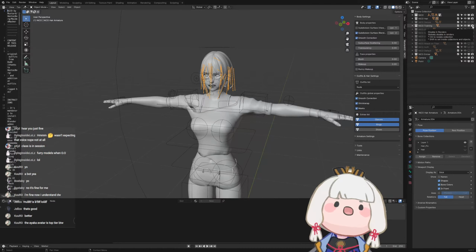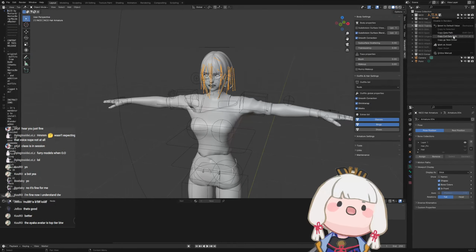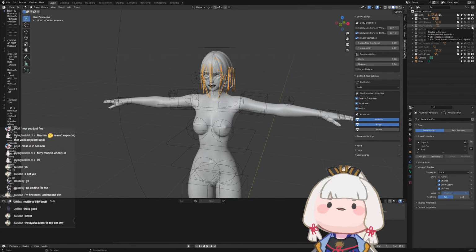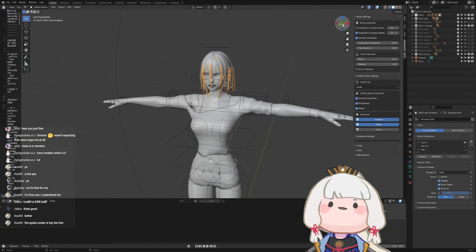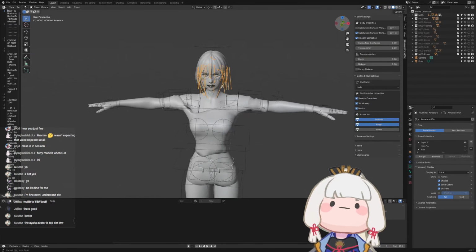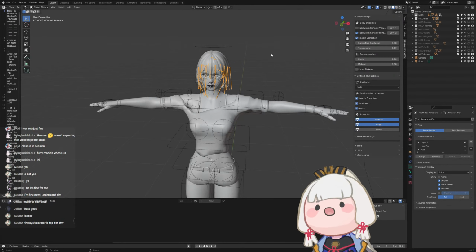So if there's a highlight, you cannot select it, you're going to have to right click it, and there'll be a selection here that says like delete driver or something, and the highlight will be gone, and you can just turn that off. So right now I'm just going to turn this back on because I'm not sure how much nudity I'm allowed on YouTube. I'll just turn this on for now.